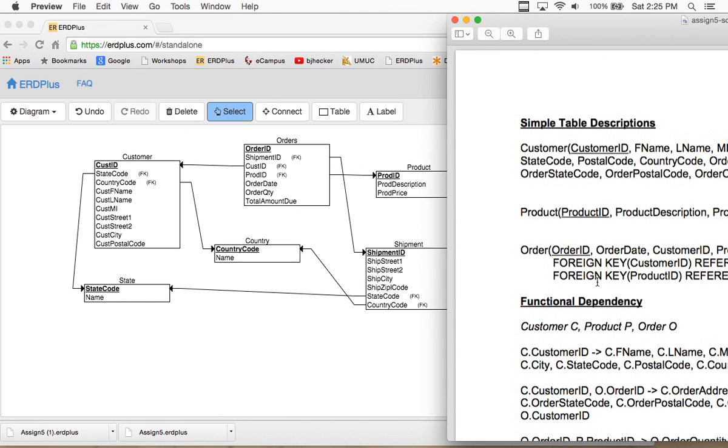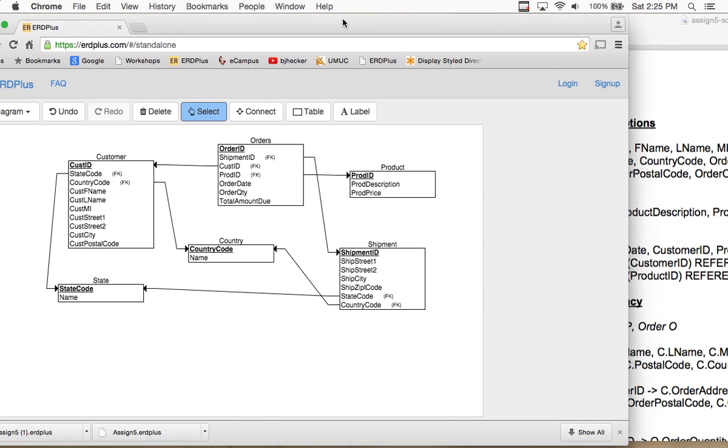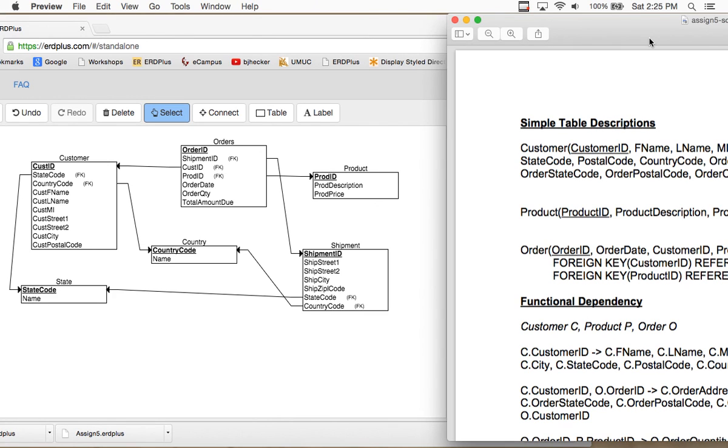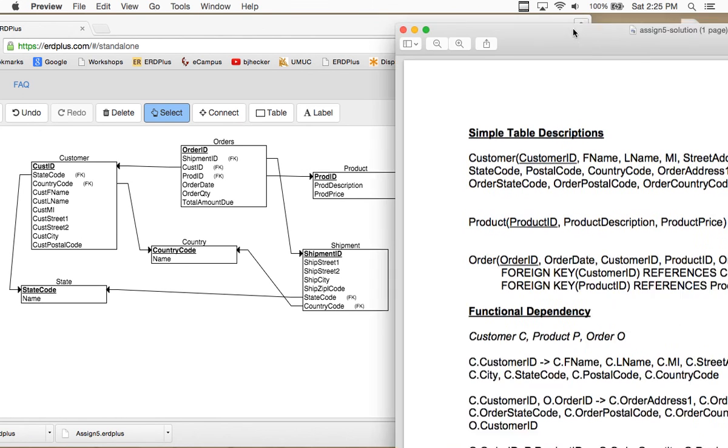Which means in here we have 3 tables. In here we have 1, 2, 3, 4, 5, 6 tables. So we go to a higher normal form because we went higher, and the higher number of tables we ended up getting out of that means if we were going to do a query, this is going to be harder to query. When we want to get the whole shipping information, we have to go through 3 different tables and join the tables together rather than it all being in one table.